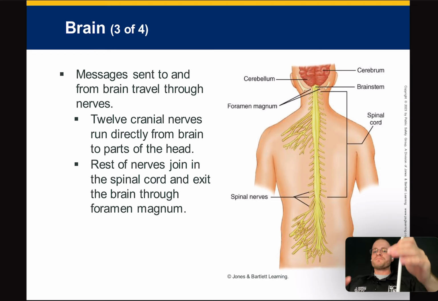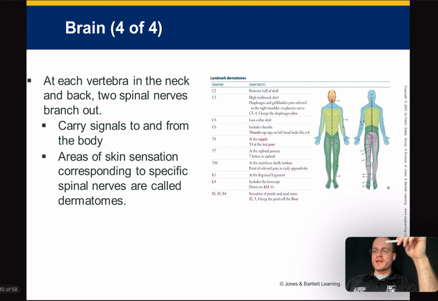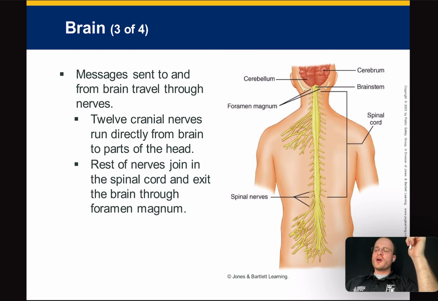So we have these things. I told you we send messages out through the spinal cord, and of course messages are coming back up through the spinal cord. It's a two-way highway, right? But we have these things called cranial nerves, and I don't think I put a picture in here, but you should know that we have some nerves that jut off the brain that are not part of the spinal cord that tell our face and mouth what to do, right? So like speaking and chewing and sensation and vision and hearing and taste, those are the big ones, and they all come off of the cranial nerves.